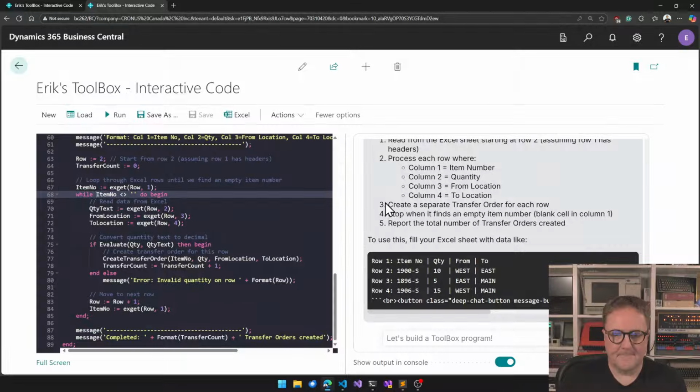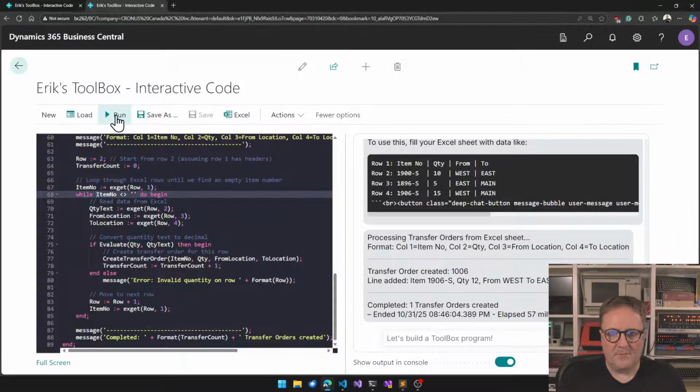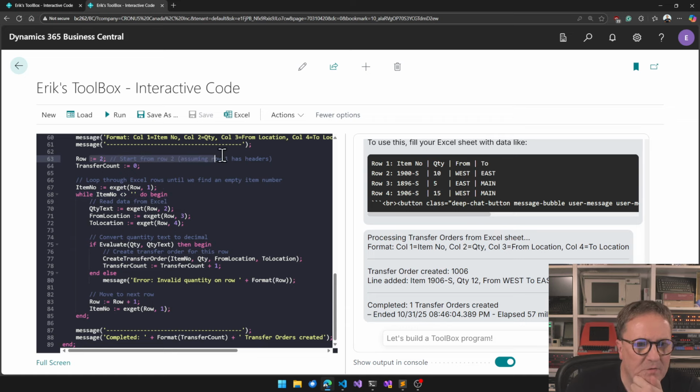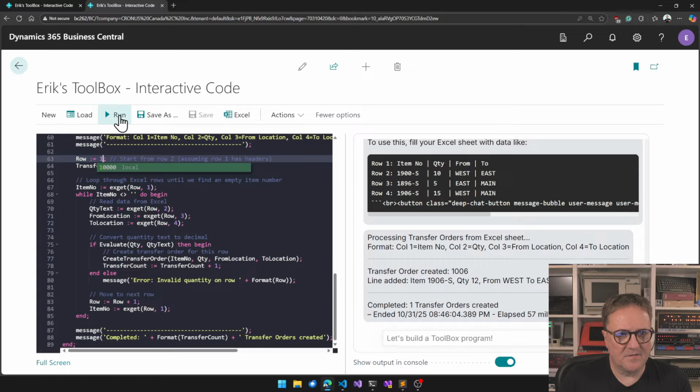Aha. Run. Start from row 2, assuming row 1 has header. So let's change that to a 1 and say run again.